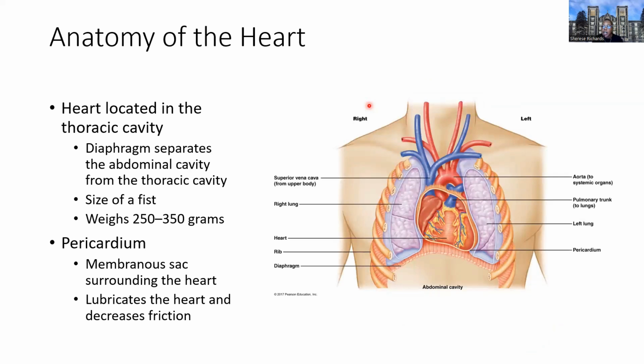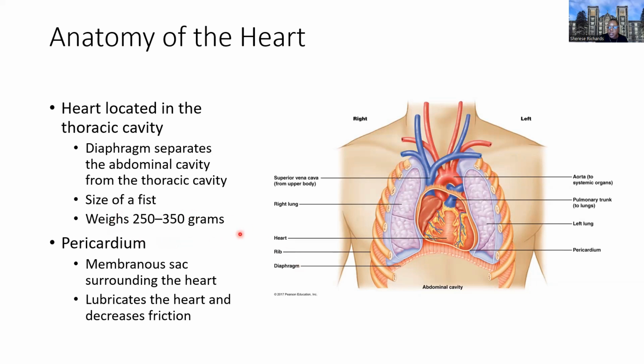Let's think about the location of the heart anatomically. So it is in the thoracic cavity. It's centered in the middle, but it's skewed towards the left, especially the apex of the heart. Okay, so it's not sort of smack in the middle. It's really shifted or pointed towards the left. It is separated from the abdominal cavity by the diaphragm. So it sits on top of the diaphragm. And it's usually the size of your fist, right? Proportionally. So if you're larger, you have a larger hand, a larger fist, you also have a larger heart. In that instance, females will typically have a smaller heart than males.